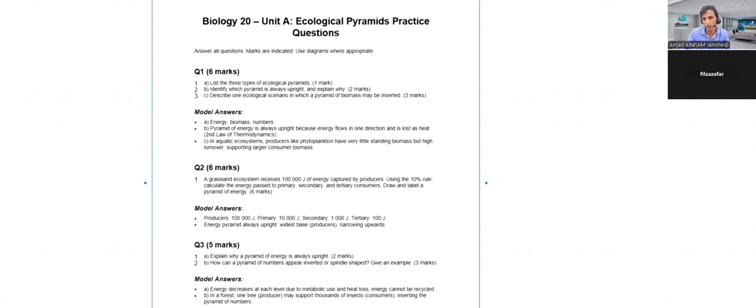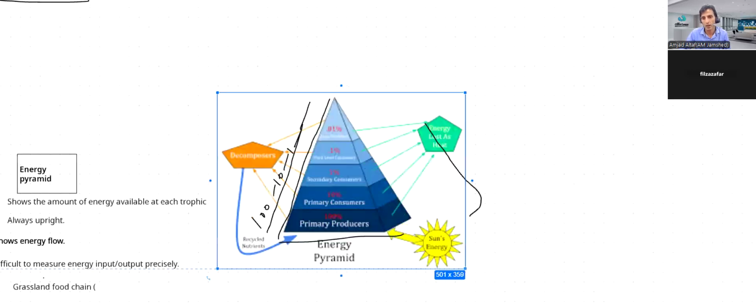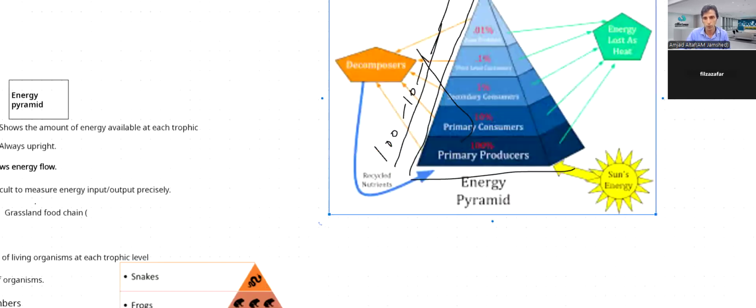I've told you here in the diagram that you can see based on the energy pyramid. This is the energy pyramid, and it shows why it's not getting bigger at the top. You can see here 100%, 10%, 2% or 1%, and 0.1%. So it shows that at each level, the amount of energy is utilized for different purposes, and that energy is dissipated from our body.